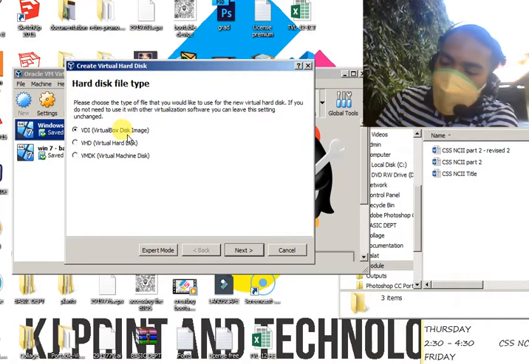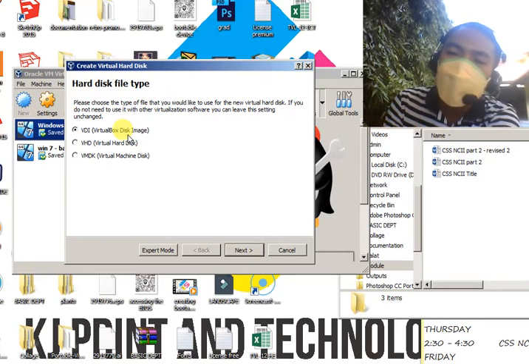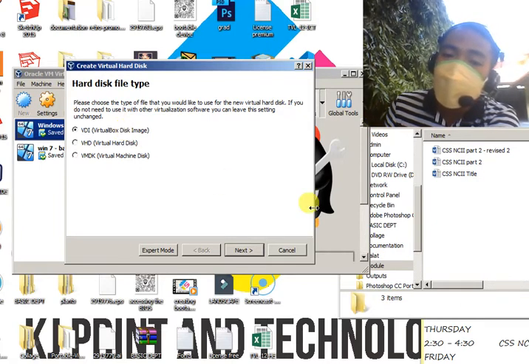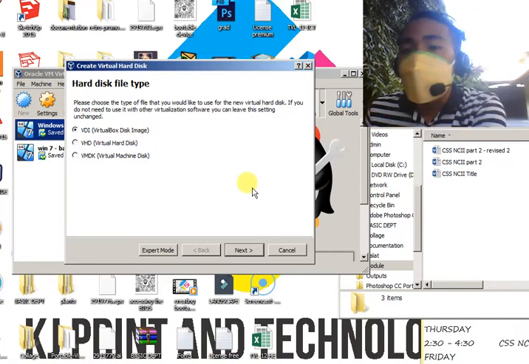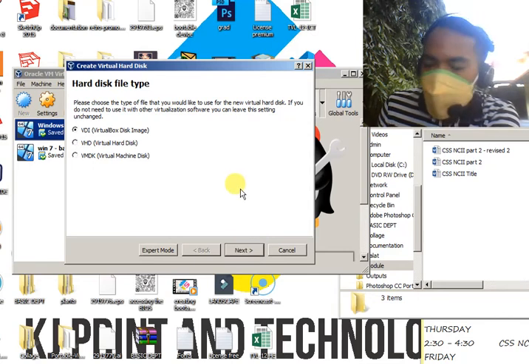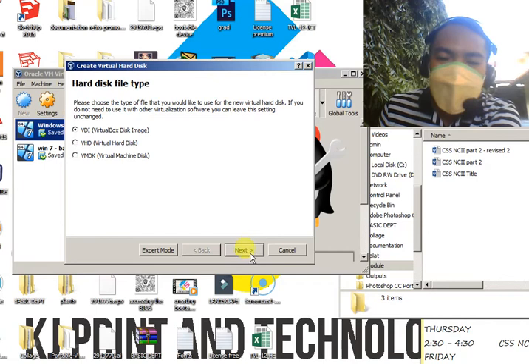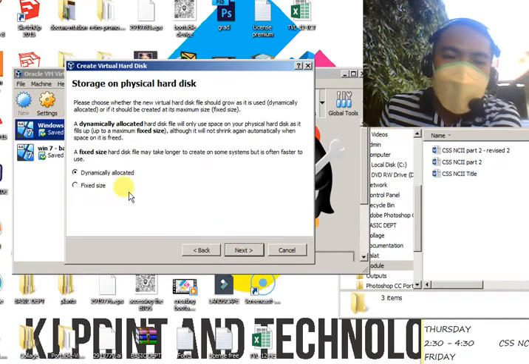It's an image because the file I gave you is an .iso file. It's like a compressed file, but if you notice in its properties, its file extension is .iso. If it's an .iso file and the file is an OS, then eventually we call it an image. What is again the file extension of a compressed operating system? Then after that, I'll just click next.